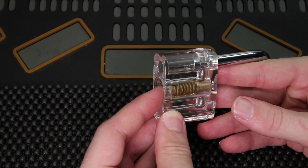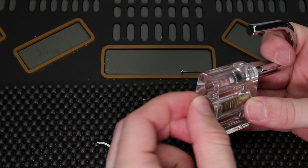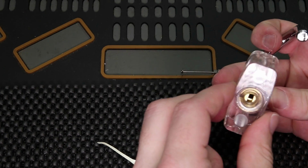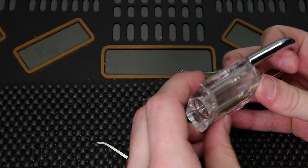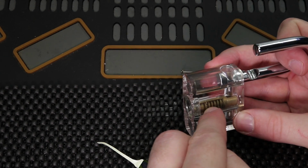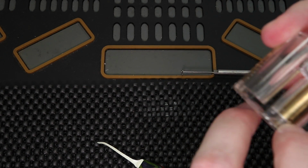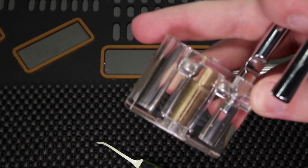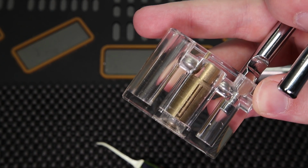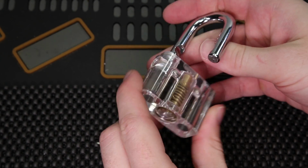But once I got down and I was able to do every disc, get it aligned up, the lock was able to turn over. One thing that immediately happened was I had it turned maybe 20 or 30 degrees, then the whole lock seized up. As you can tell, the disc in 1 is not in the right location, and the sidebar seems like it's scratched up a little over here, and I sort of just forced it over. It was picked correctly, but then something happened, and I'm not exactly sure how to fix it.